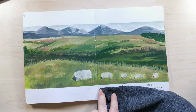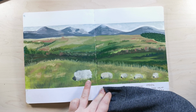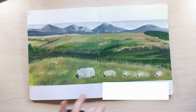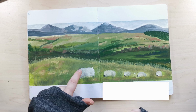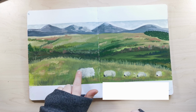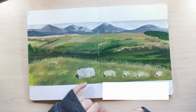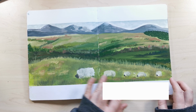So I was really happy to paint sheep, but obviously I don't know how to paint sheep's faces, so I just put black blobs. In fact, this sheep isn't even a black faced sheep, but I had struggles with it. I actually drew the face up here because he was facing us, and I was going to paint it, but then I was like, you know what, I'm just going to pretend that the sheep are all facing down and eating the grass.